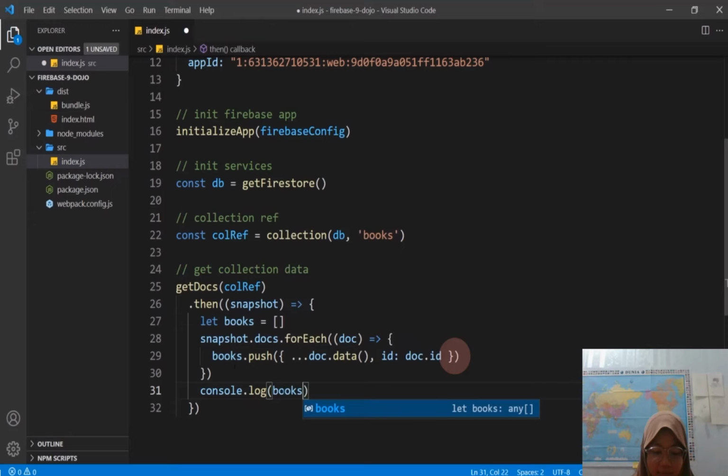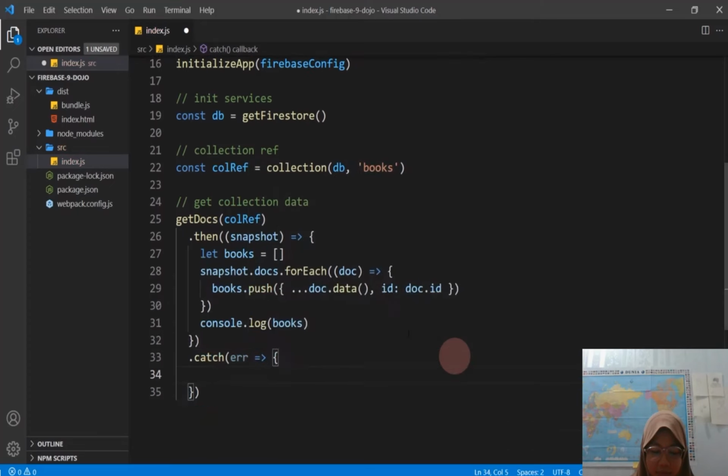Alright then, now before we preview this, we can also tack on a catch block down at the bottom, just in case there's an error. In which case we get that error in a function which we can fire, and all I'm going to do is log the error to the console if there is one. Now in our case there won't be one because everything is working, but if there is an error then it would log it to the console then. Alright, so let's preview this.